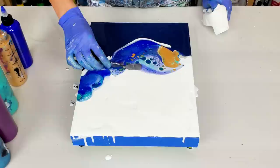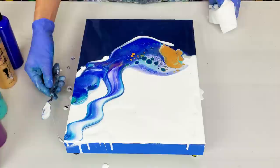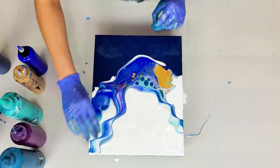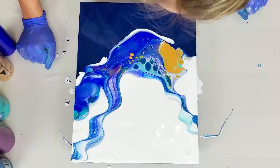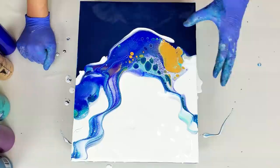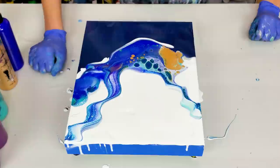Next, I want to add just a few quick swipes towards the corners, just to shape some of the design. And next, I'm gonna blow that paint. Oh, look at those pretty cells showing through the blue — love that. I really want to get rid of this blob of gold. I mean, I love to have bright sections that make a great focal point, but this is just a little too much in my opinion.